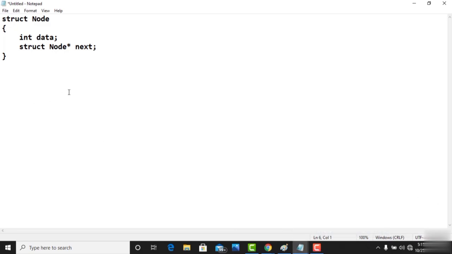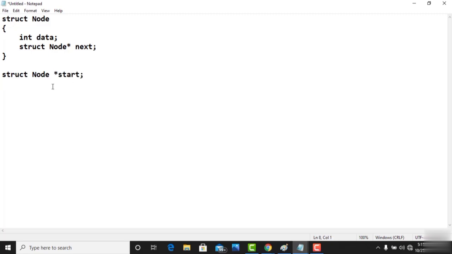Let's create a start variable, an external pointer variable. For that, either I can declare it here itself, I can say start and put a semicolon here. But you can also, inside your main function, use this set of code: struct node *start, because it's a pointer variable. In some books it will be called head, so head is also correct. You can call it either head or start. Let me go with start throughout this course.